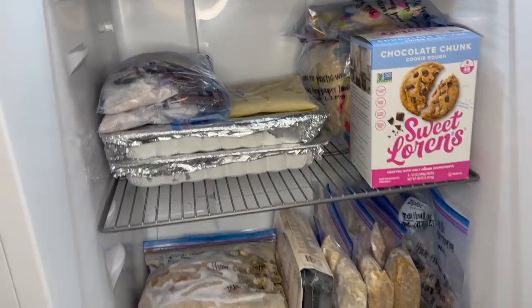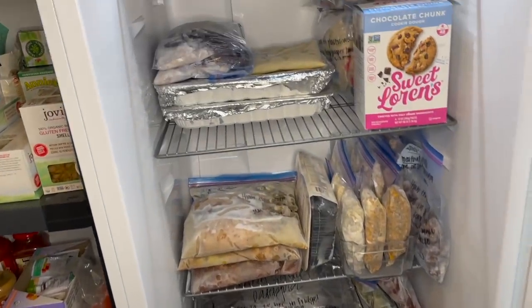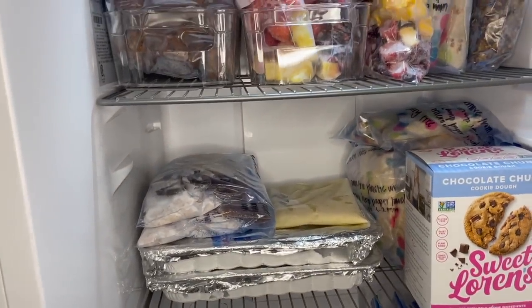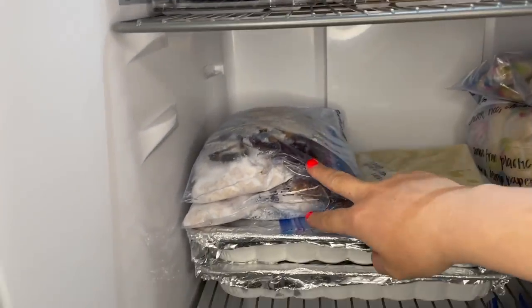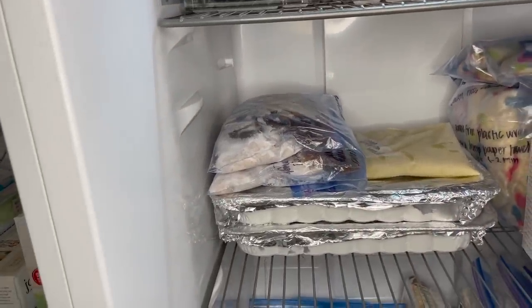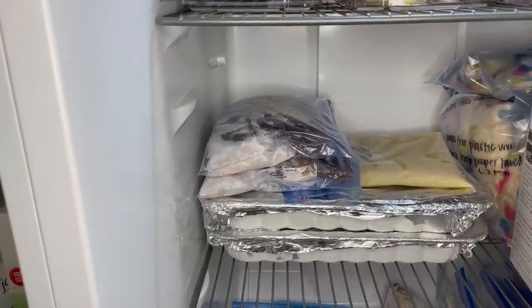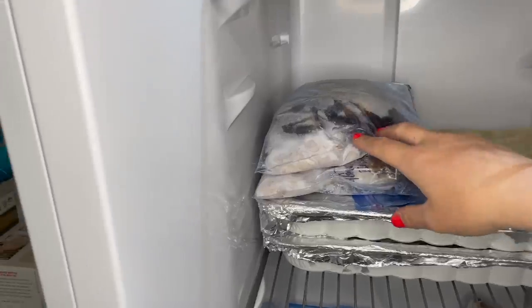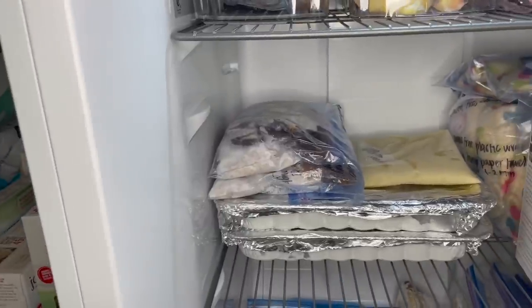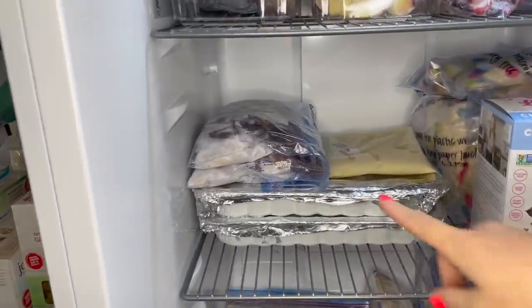And then we mainly focused on dinners, as you can see, because by the end of the night, especially when you're postpartum, it's kind of hard to think and you just want something easy. So up here, I have two bags of the honey sesame chicken. Now I haven't tried most of these other recipes yet. I took them from a gal's blog and I have all of her recipes linked in my freezer meals videos, but this one we did try. I made a batch for us to eat that night and it is so good. I can't even describe to you. That's why I ended up making two of them.